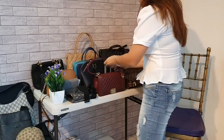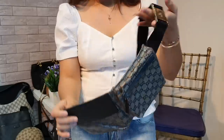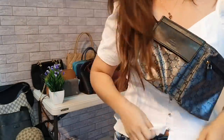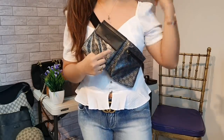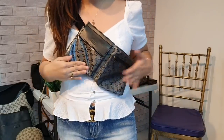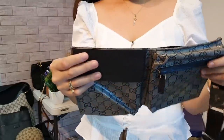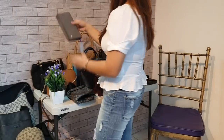I also have to let go of another one from my belt bag collection. This is a vintage Gucci belt bag in black. The material is slightly shiny and the great thing about it is that it's waterproof and dust proof — water or sweat won't stick to the leather. This bag is 20,000 pesos. 20K for this Gucci belt bag.